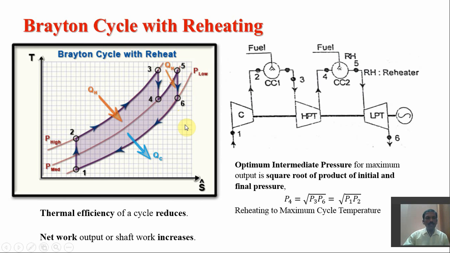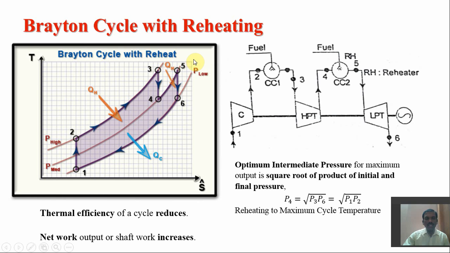Now there are two criteria on which we compare regeneration, intercooling, and reheating. Very first thing, if we talk of the work output, net work output or shaft work of the cycle with reheating, then everybody can see that this is T3, Cp(T3 minus T4), output of high pressure turbine, output of low pressure turbine is Cp(T5 minus T6). If you add these two, as these are diverging on the right hand side, this addition is higher than a single stage expansion. This will have higher value.